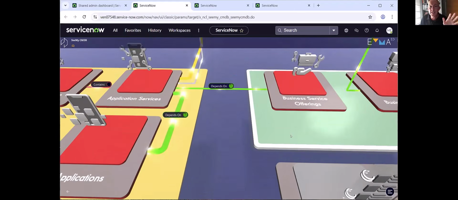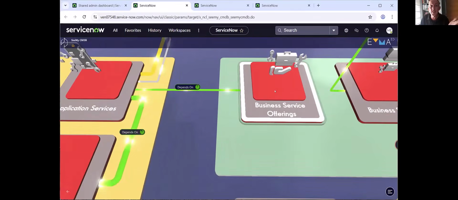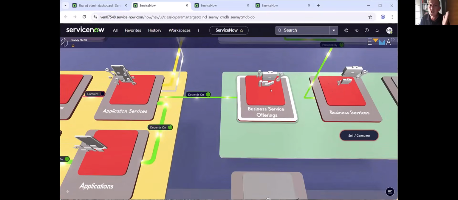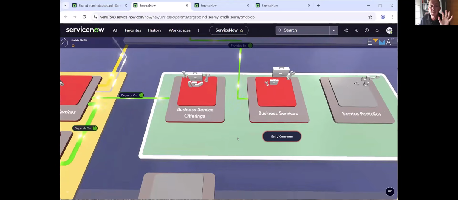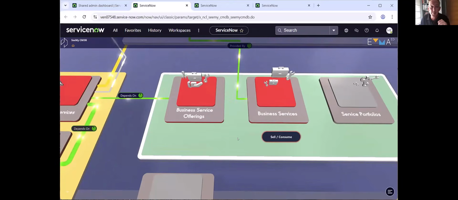I might be talking to a business person or a person who owns a business service offering. That person could be, let's say, they own identity and access management. And I'm able to show them in this table if I want. I'm not going to do that right now, but I could show them that. And you'll see how I show different data records in the model as I go in a moment. But I would say to them, I and many others use identity and access management every day to do my job. So in our company, identity and access management is consumed to do our jobs.